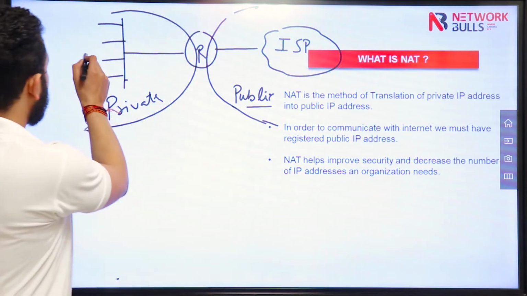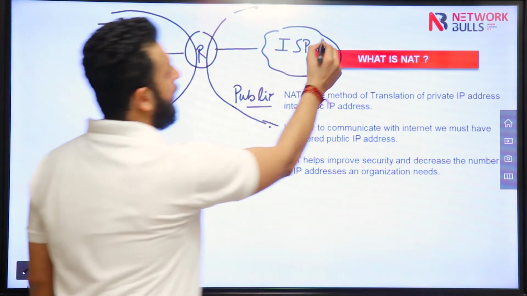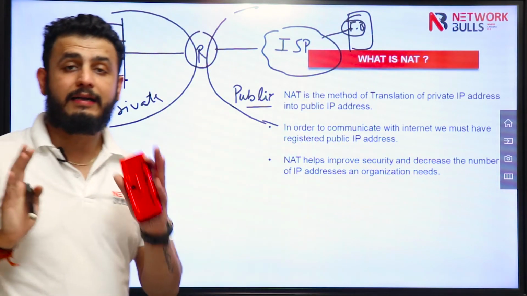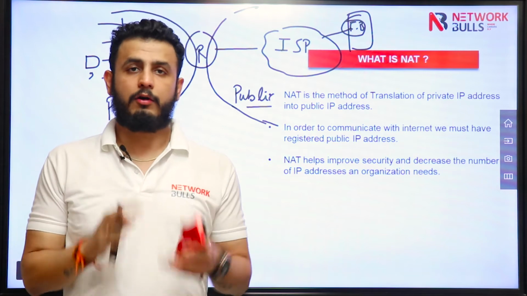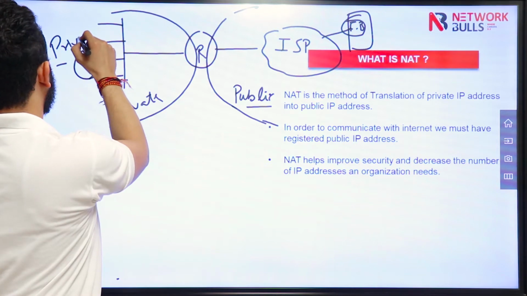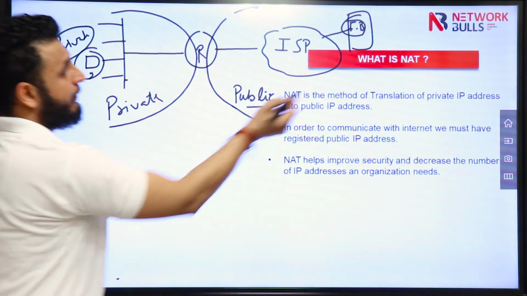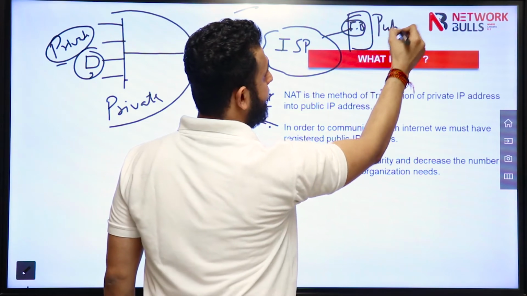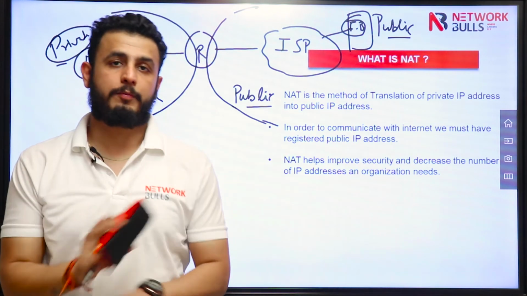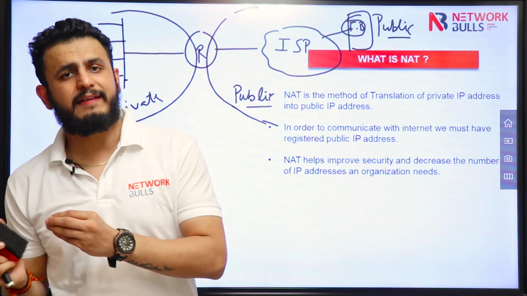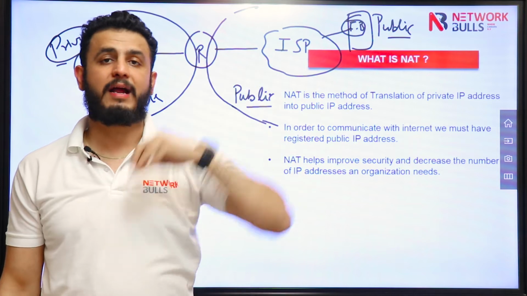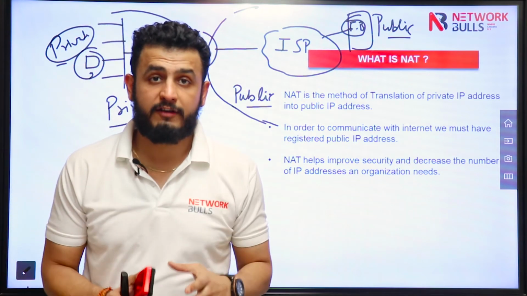It means if I am here in a private network and I try to access Facebook, I cannot access it until I have a public address. Now you can say, Piyush, in this case the client always has a private address, so how is this private address able to communicate with this public server? Guys, first thing, private to public communication is not possible, because you can send the traffic from private to a public destination, but the public destination cannot reply back to a private address. Communication should always be public to public.